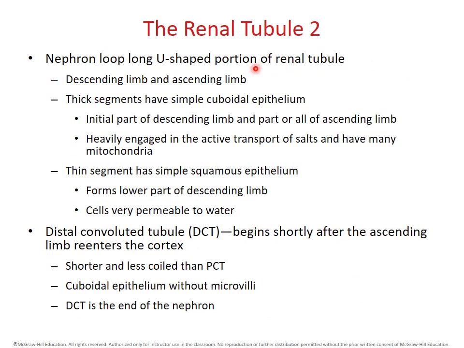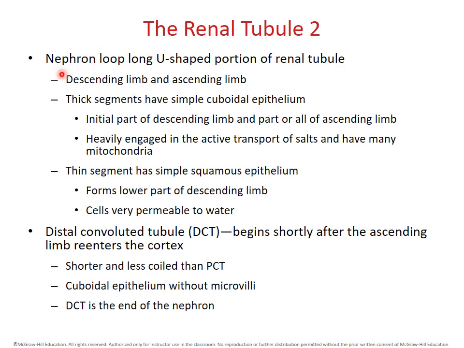All right, the second part of the nephron is the loop, what's called the nephron loop, or I'm just going to continue to refer to it as the loop of Henle. The loop of Henle is this U-shaped portion of the nephron that is the only part of the nephron that dives down into the medulla, other than the collecting duct. But if I'm looking at a single nephron, just the first three parts, the only part of an individual nephron that dips down into the medulla is the loop of Henle.